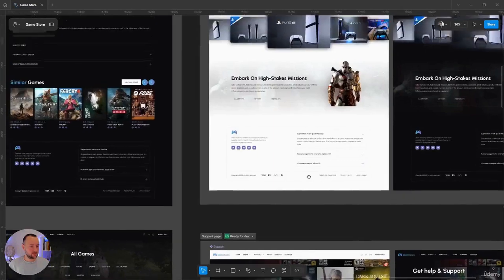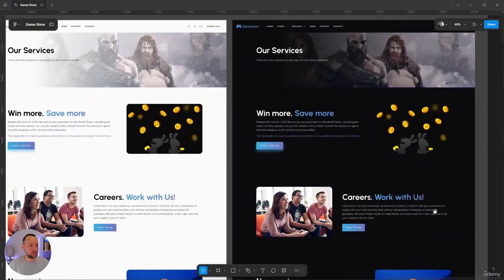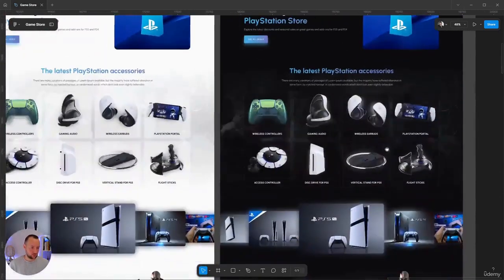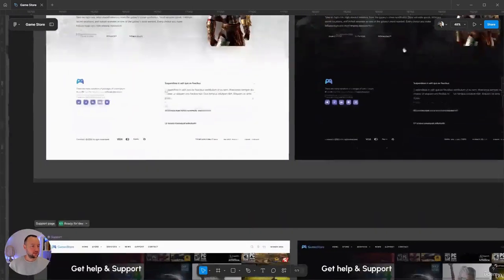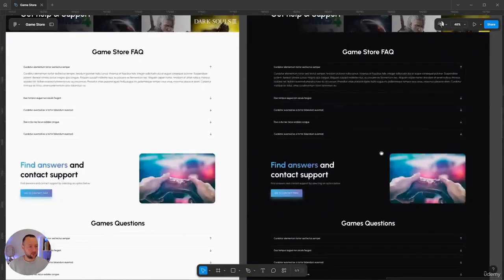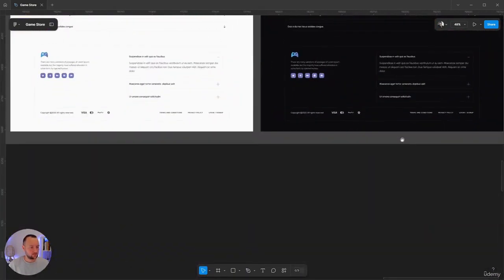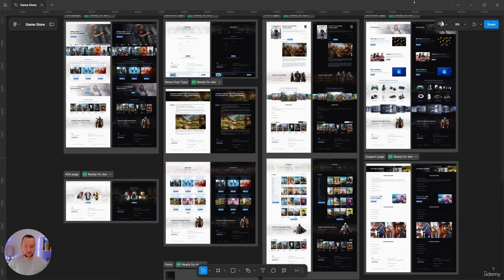Let's move on and see what other pages we have. We have a page for services. It looks quite interesting. This is an informational page. Notice that it already has a block with accessory products. Besides this page, we have a help page, also an info page, and it looks like this. These are the pages we will be working with in this course.